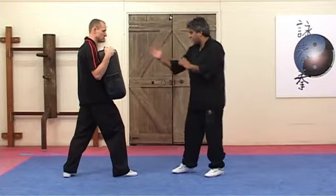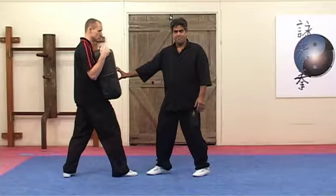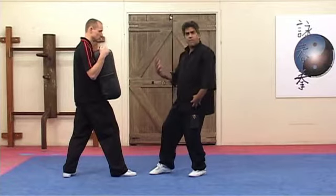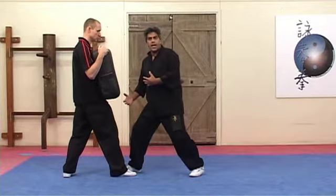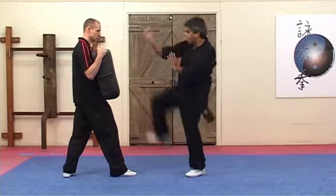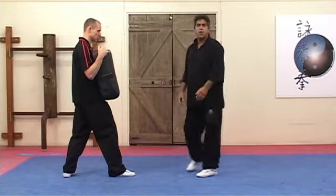The most important thing about kicking is that you can get your power into the target. The idea is as you kick, you also have control. So I kick, and I can place my foot down. I'm not kicking and ending up out of position. As I kick, I place it down. I can kick and place it down. Okay, that's the front thrust kick.